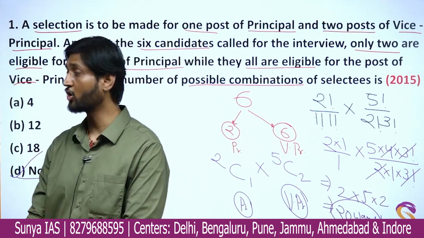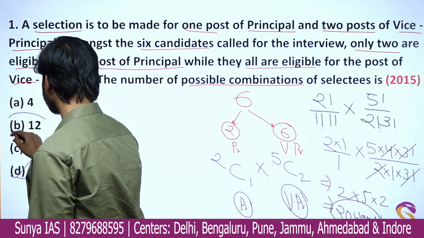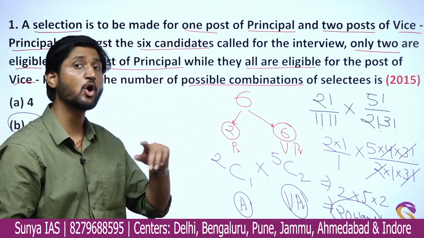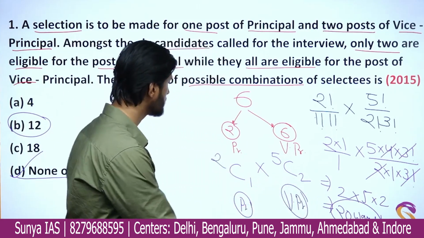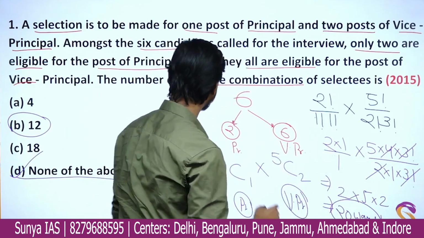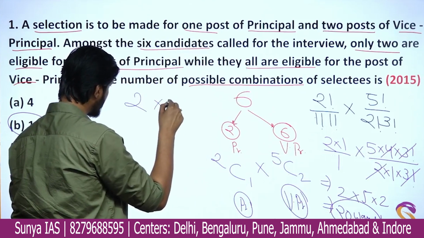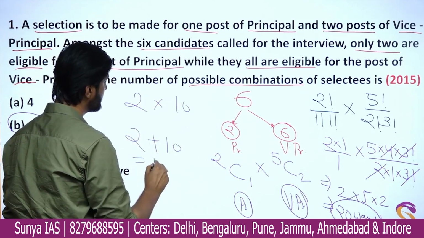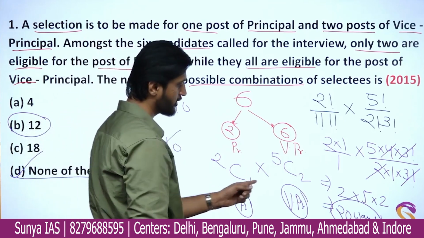Okay, so not 12. Some people always confuse it with the idea of 12. On the internet, on various sources, you may find the wrong answer for it. That is, they are just not multiplying but adding the 2 values. So here you get 2, here you get 10. So instead of just multiplying 2 into 10, they actually add up 2 plus 10 and they get the answer of 12, which is a wrong answer. So you have to actually multiply.